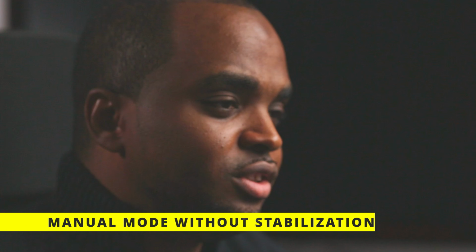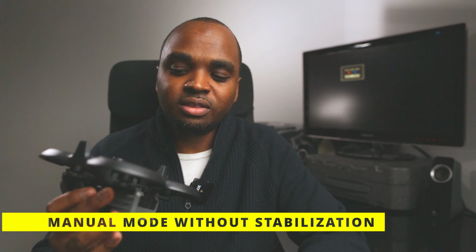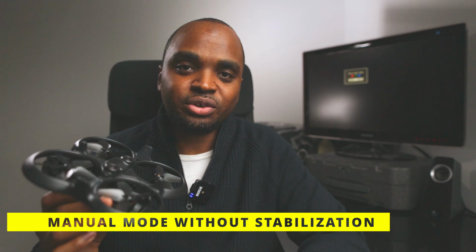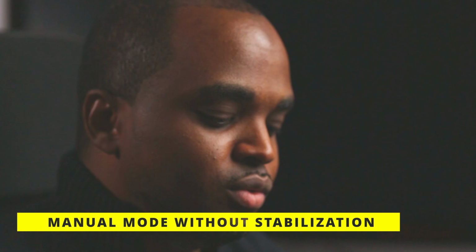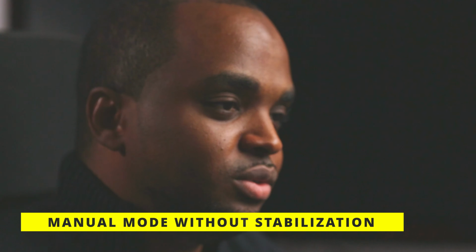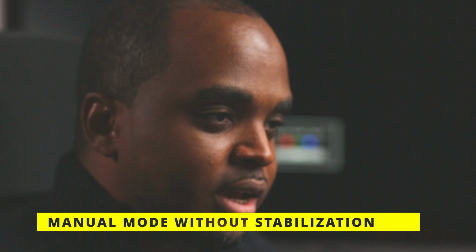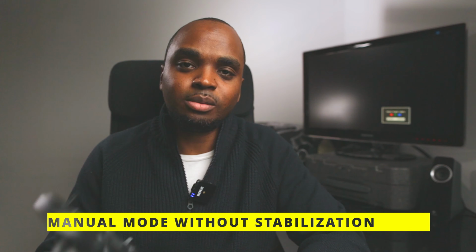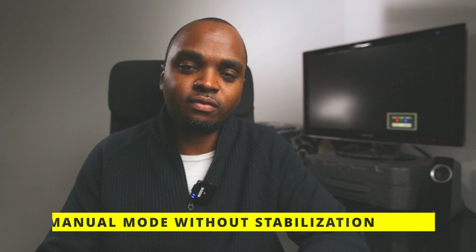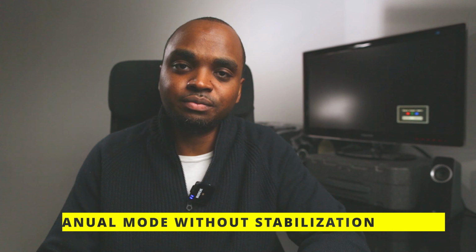I love the ability to fly in manual without turning on the stabilization, because I think DJI has listened to their customers. A lot of people tend to use Gyroflow, so you have the ability to not stabilize your footage. I'm talking about the built-in stabilization, RockSteady 2, and as the gyro data are embedded into your footage, you have the ability to stabilize them yourself in Gyroflow. By the way, Gyroflow stabilization is much better than RockSteady 2. That's my point of view.